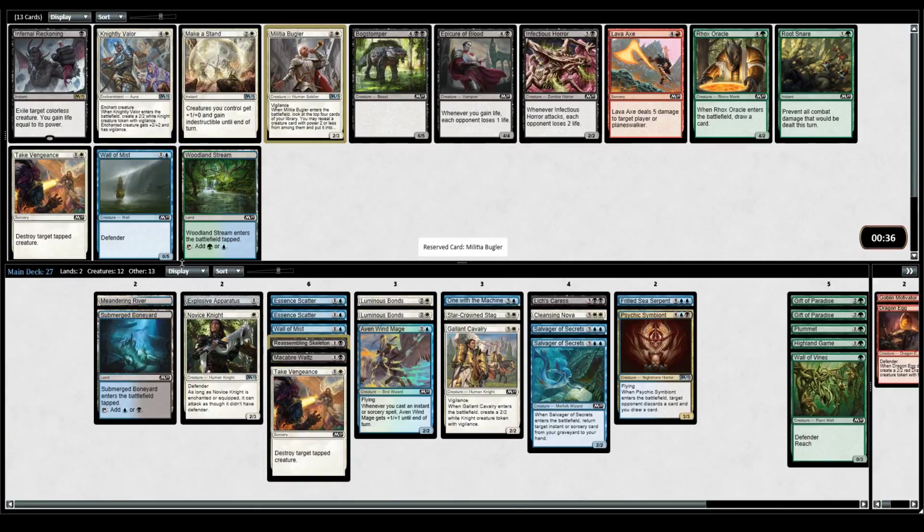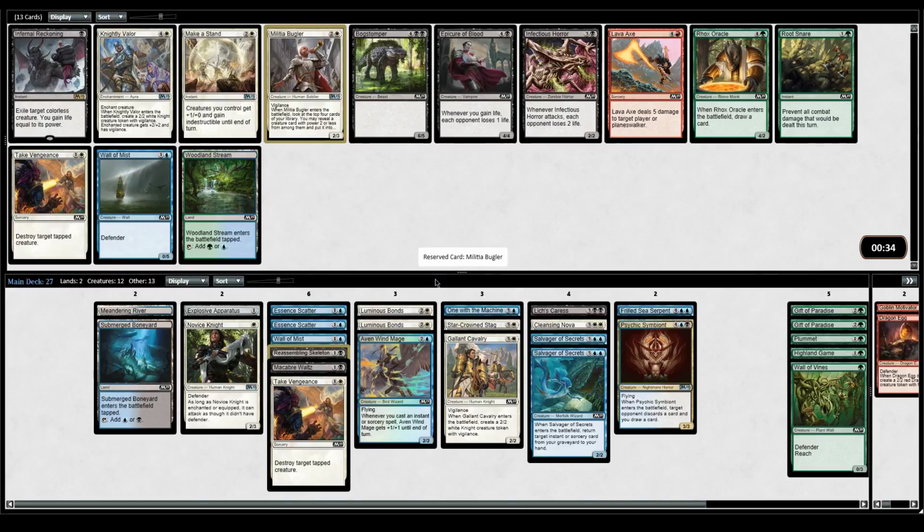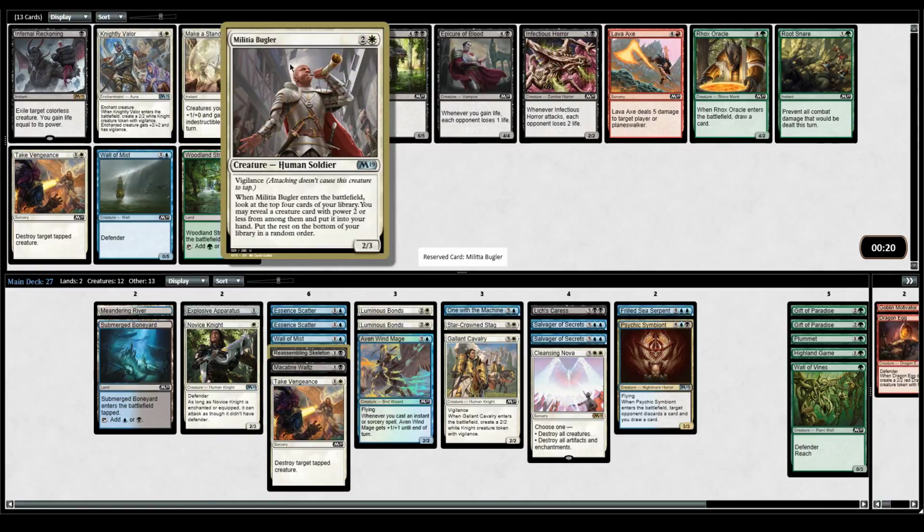The problem is this deck, we don't have card advantage yet. We have a lot of board wipes. We just have to hope to not play against the mill deck, I guess. In before we play mill round 1. Yeah, I think I like the Bugler just to get a little bit of action going.